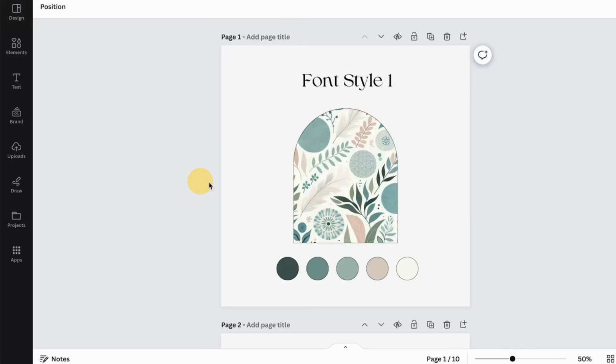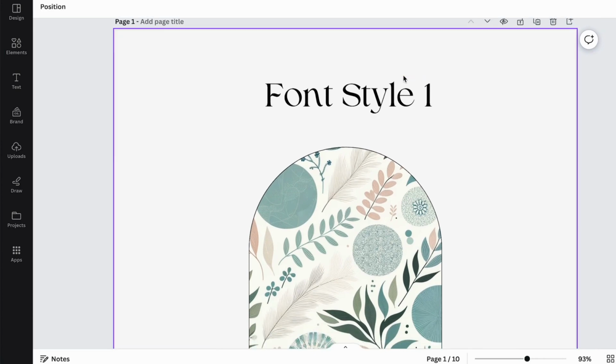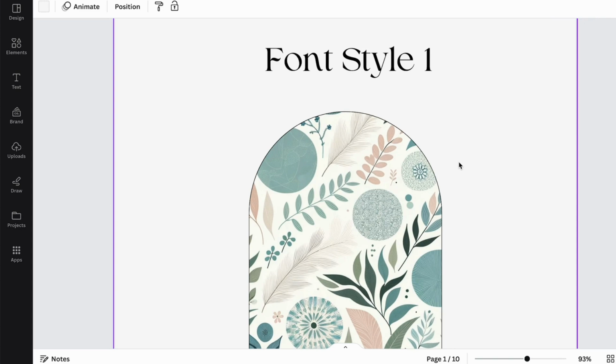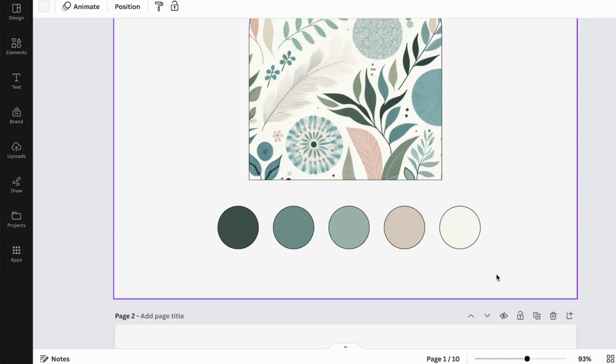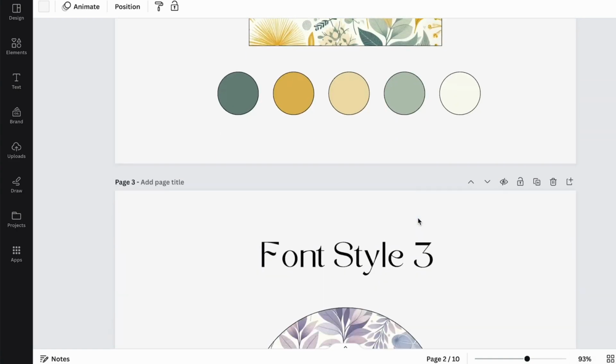All right, so the next is, this is one of the bonuses that I have. These are the colors. So I have some fonts that I have selected. They are from the Canva library, but they are amazing. They're very stylish. They're elegant. And here are the different graphics. And I created a color palette based on these graphics. So you have 10 of them to choose from.